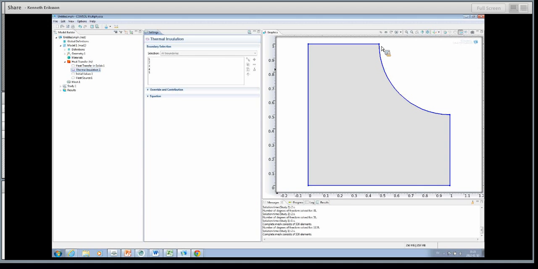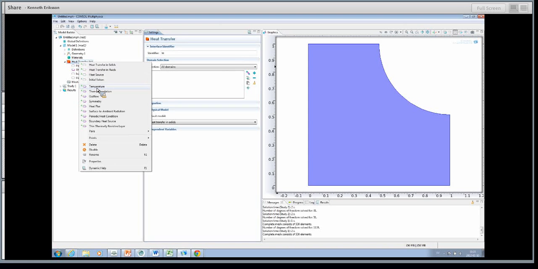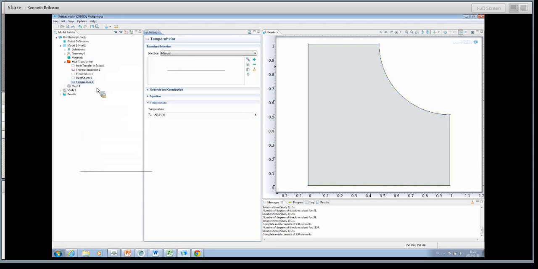So I right click here and go down here, by which I can specify temperature condition on parts of the boundary. So on where do I want to specify this? I can start with select all boundaries and then deselect the one where I want to keep the isolating boundary conditions, and that is the one over here in my case. So I left click this one and I deselect with a minus sign this from my choices.